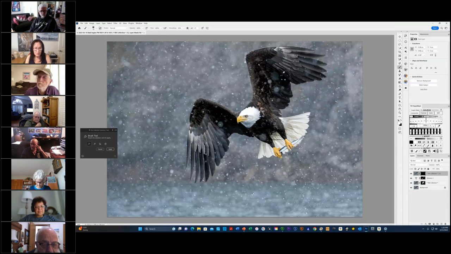Okay, so let's say I'm going to apply this to the feathers. So you can see as I paint over this, what an impact it has on these inside feathers. A lot of detail coming out on them. And that is detail extractor. So if I were to turn this off and back on, you really see the impact of detail extractor there. Now, I don't know that I like quite that much.